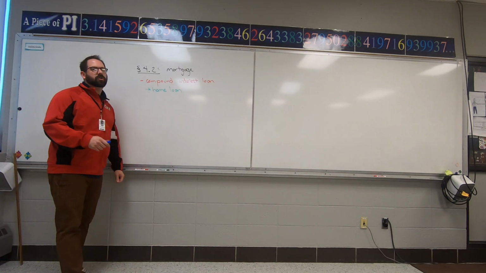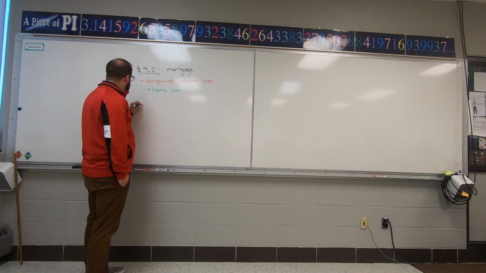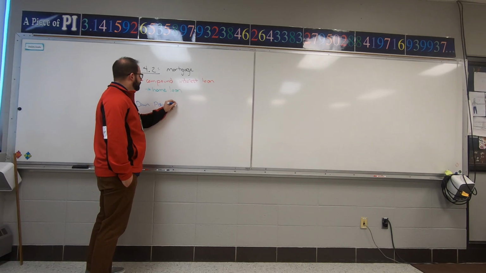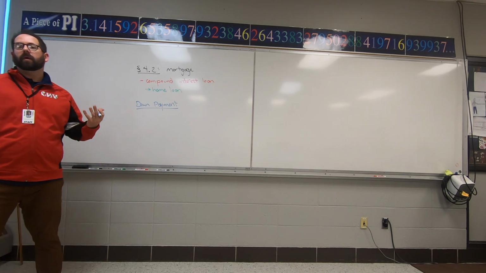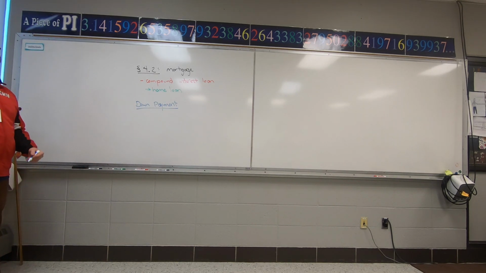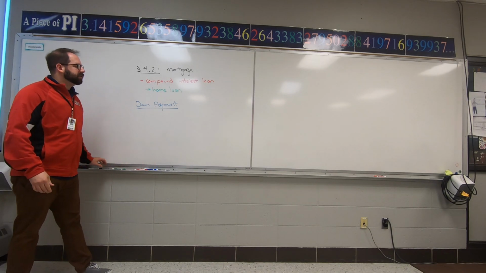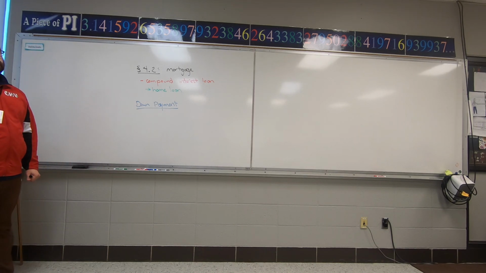Today is just to talk about one piece of a mortgage, and it is called the down payment. This is the part of the loan process that a lot of people tend to forget about. Instead of renting a place and kind of wasting money, that's what my parents always said. If you're renting, you're kind of wasting money because you don't get it back and you don't own it. Maybe you're just sick of renting, you don't like the apartment that you're in, or maybe the landlord is not working out with you.